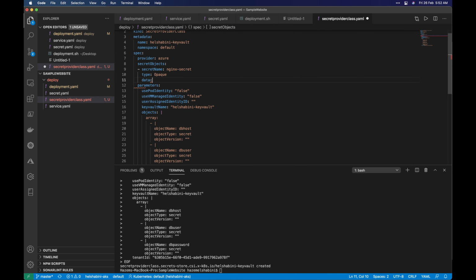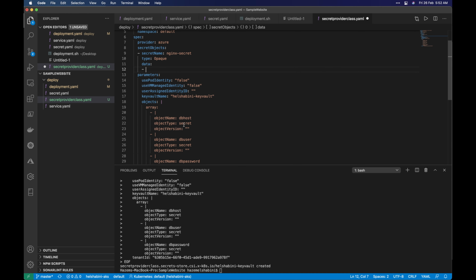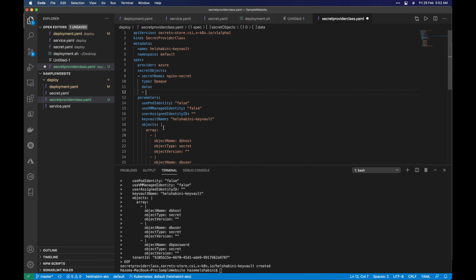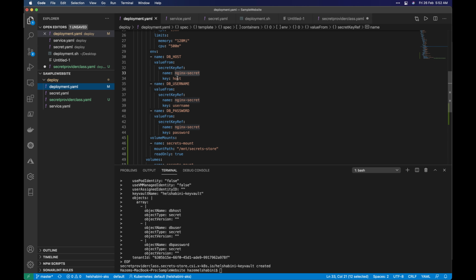There is a data part, and the data is coming from where? The data is coming actually from the object below. So we just take the same name as here. The object name is DB host, and the key we want to create is the same name as the key we're expecting in the deployment file. So the key is host.